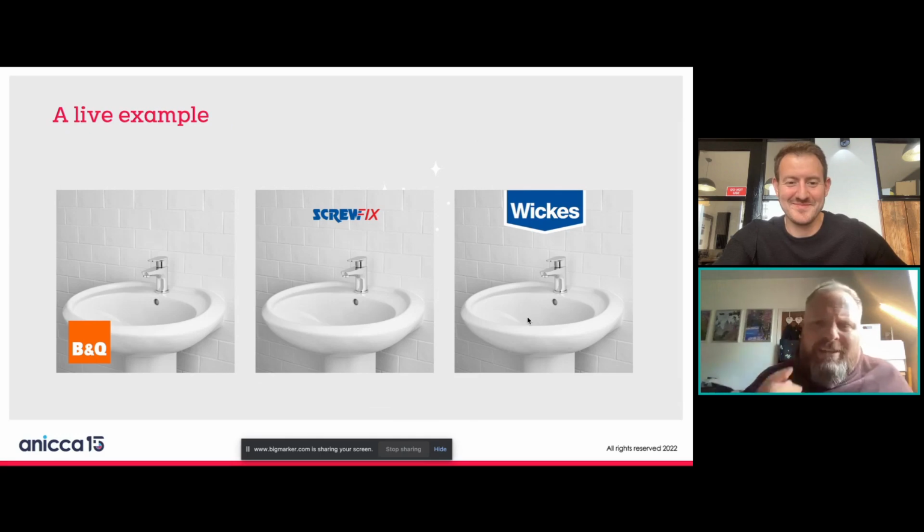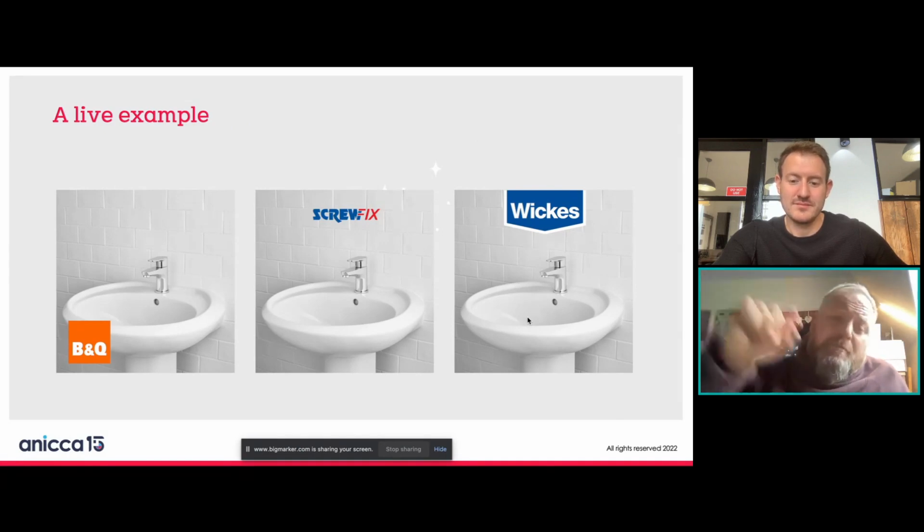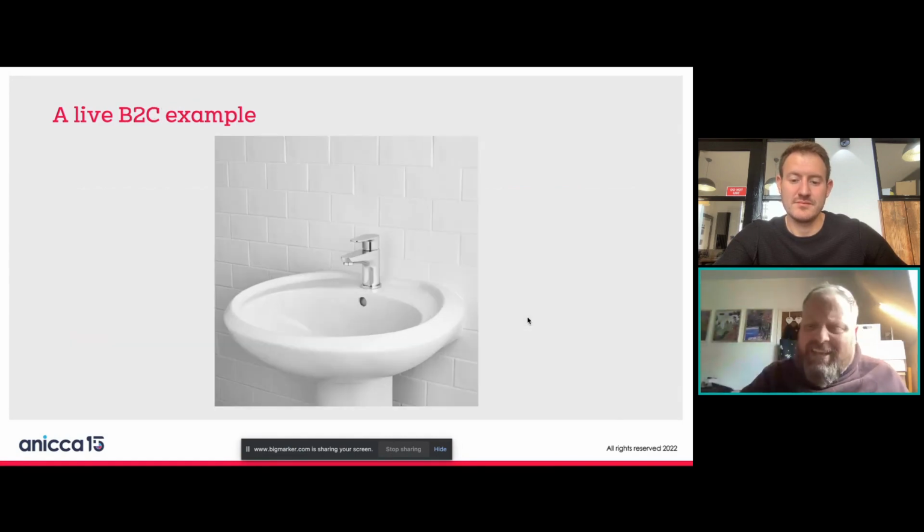So if you don't brand something like that, you have the opportunity as a user to make an assumption. The assumption being, where was the last place I bought something like this? Because I'm telling you now, nobody looks at your profile picture. It's actually the fourth thing people look at. So when people are scrolling past and they see just an image of a sink like that, they're associating themselves with the last place that they bought it from, or the last place that they saw that sold it, not the person doing the ad.